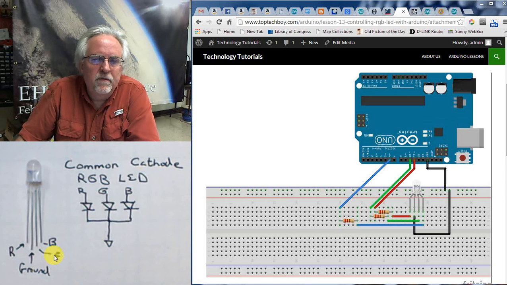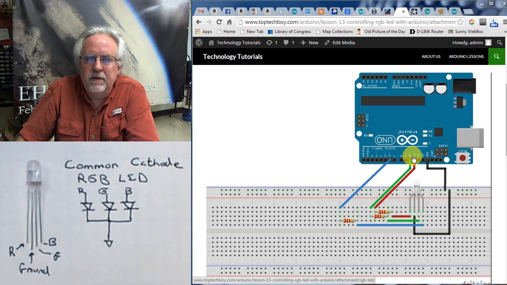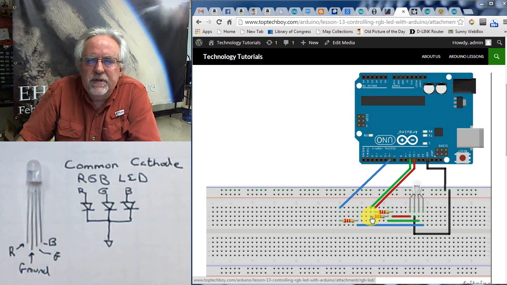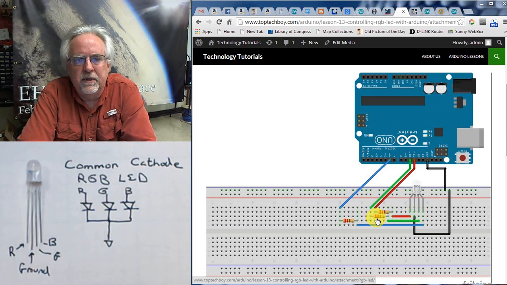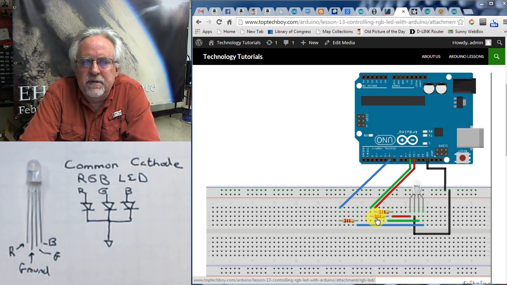Now the next pin over is green. This is your green pin. We connect green to its own current limiting resistor, comes over, goes up to pin 10. Red comes over, goes up to pin 11. The main thing is not to end up with these different legs in the same column. This resistor needs to have its own column to come up to pin 10. You shouldn't put this resistor and this resistor in the same column. Otherwise, you've got them hooked up in parallel and you're not really getting the 330 ohms across that leg of the circuit like you want.